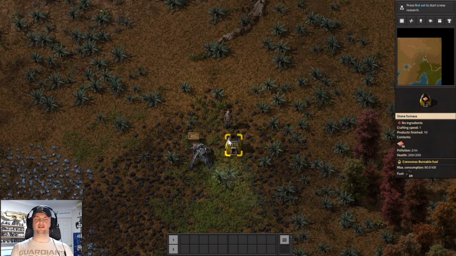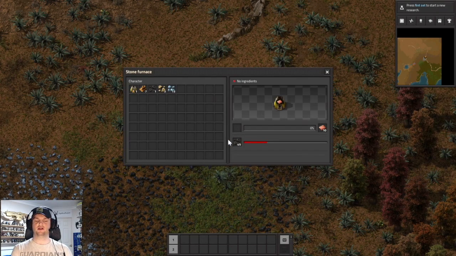Let's put the stuff into the furnace while it's here. So, actually, yeah, we'll wait until it stops. Let's see how it's getting on. So copper plates, they're in there. So we're going to click the copper plates, go to our inventory with tab.